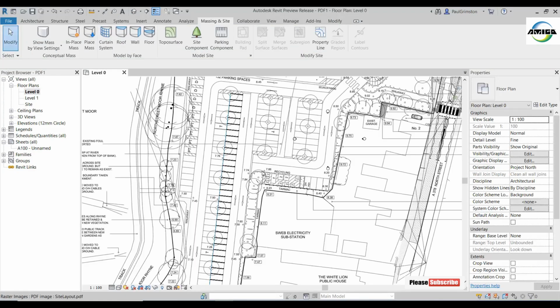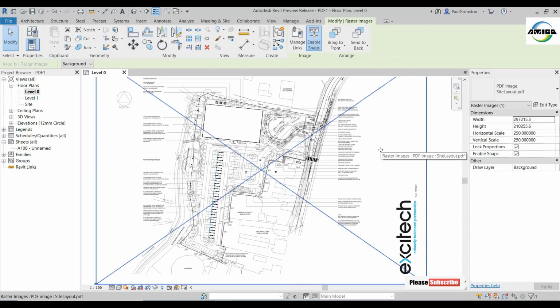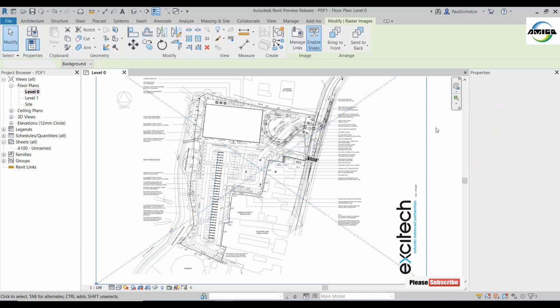One thing, if you've not really used PDFs at all inside of Revit, they are view specific, so we won't see them in 3D or in other views. We've got our draw order, so we can bring them to front or send them to back of the other kind of 2D objects that we've got inside of a view. And we can also choose the draw layer, so if we want to bring it in front of the model, we can do that as well, which will help us compare things as we go through it.